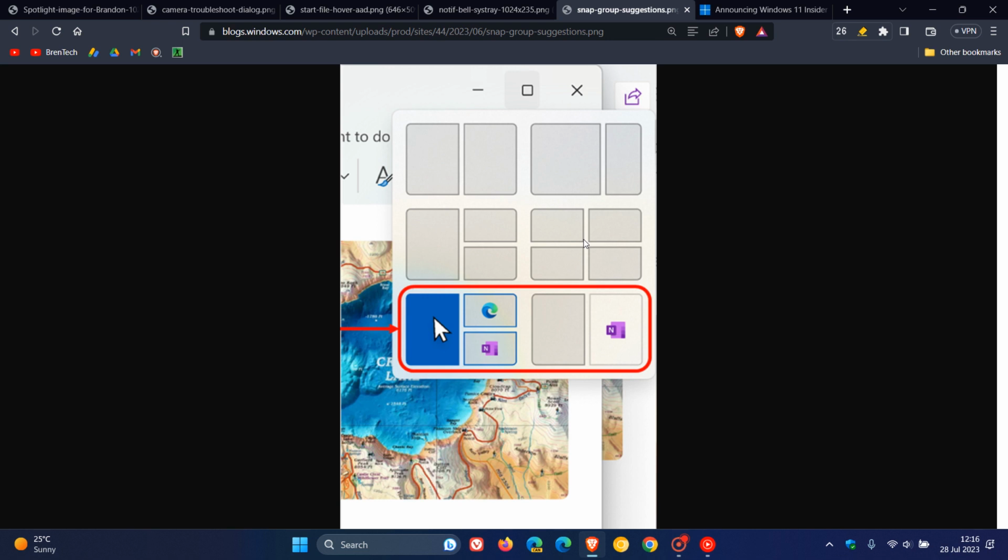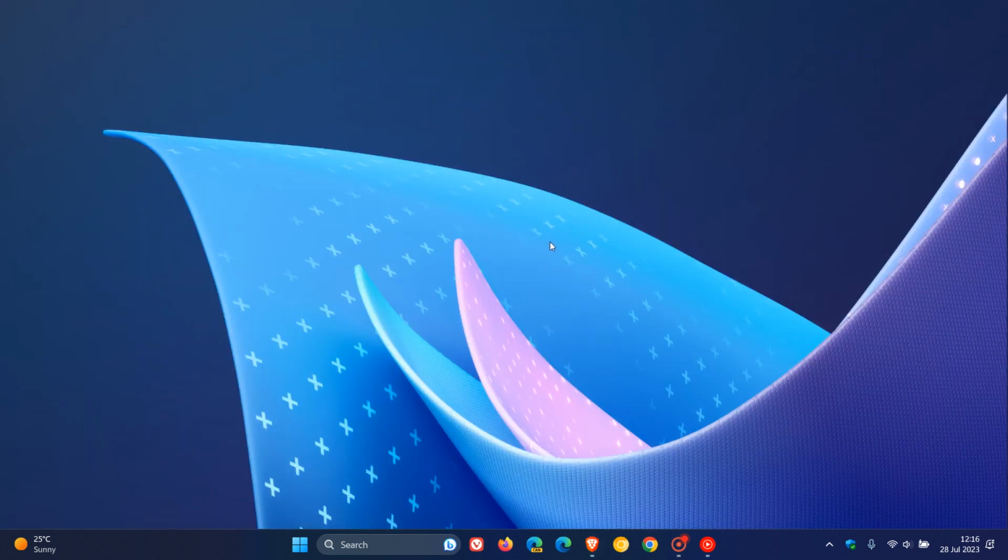And when hovering over the minimize or maximize button on an app to launch the layout box, you will see app icons displayed in various layouts, as we can see here at the bottom in the screenshot provided, highlighted in red. You will see app icons displayed in various layout options to help recommend the best layout option that works best. Now, just to do a couple of quick mentions for the purpose of today's video.